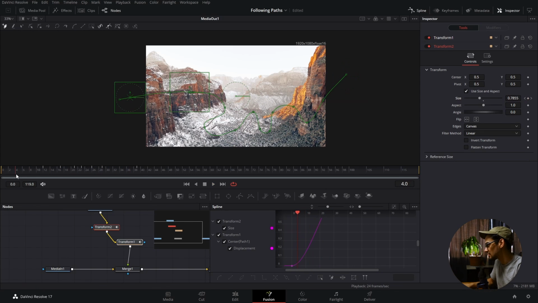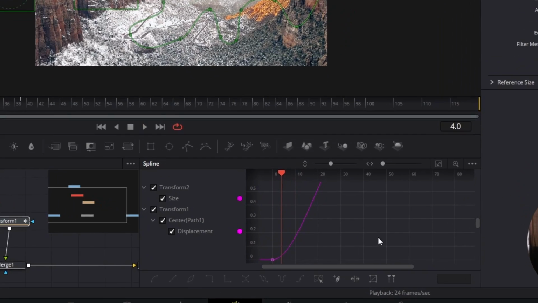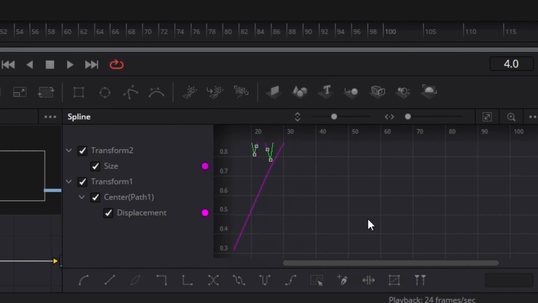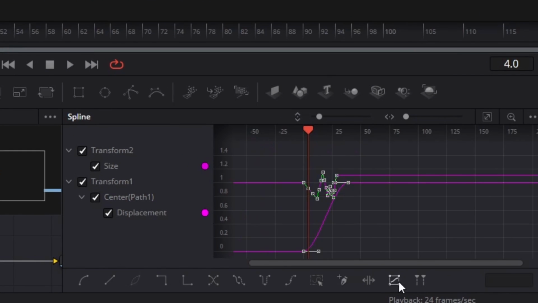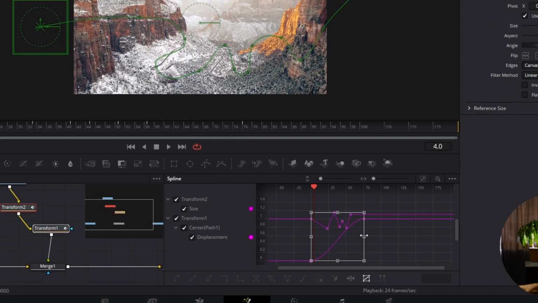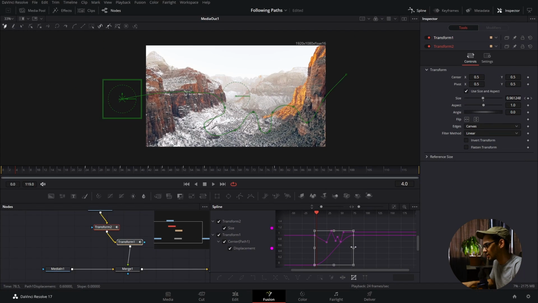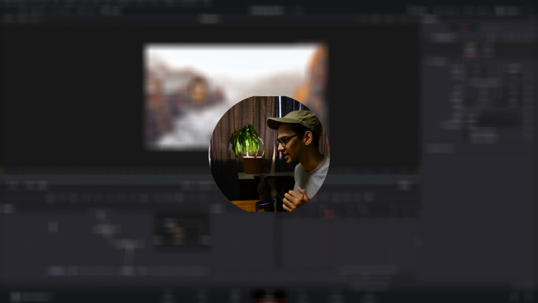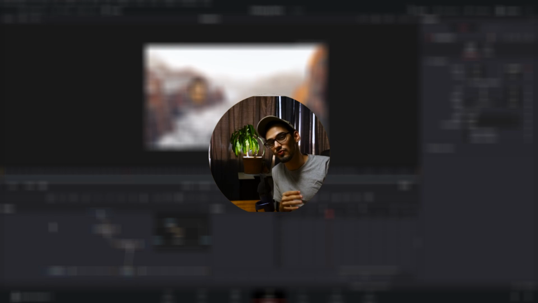It's a little bit too fast. So if you want to change the speed of these, you press Ctrl A in your spline tool and grab the shape box, and then you can just drag these. So it's going to take a lot more keyframes for the whole thing to happen. So that is it for this video. I hope that this new version of the tutorial helps you out and improves your workflow.